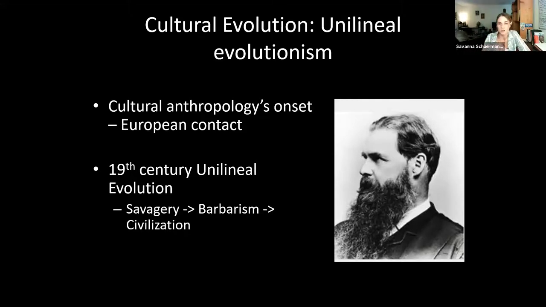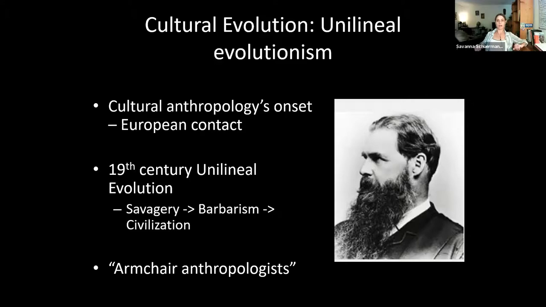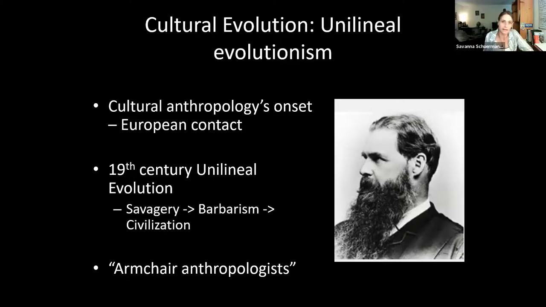All societies start out as 'savages' — they would consider the Kung or certain Native American groups as savage societies, small-scale simple societies. Eventually, given the right circumstances, savage societies evolve into barbaric societies — superior to savage but not quite there yet — and ultimately ending in the pinnacle, the highest stage: civilization. Importantly, the unilineal evolutionists were armchair anthropologists, sitting in their offices relying on secondhand accounts written by missionaries, colonists, and other travelers. They were reading these accounts — based on opinions and impressions rather than facts — and coming up with a theory to explain all of humanity around the globe. They never actually went out and met or saw any of these so-called primitive societies they were writing about.